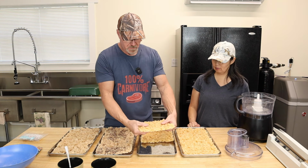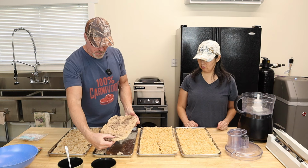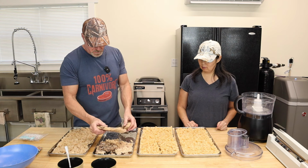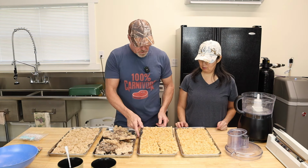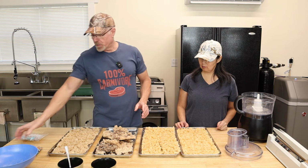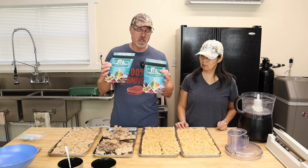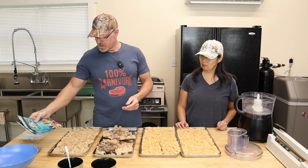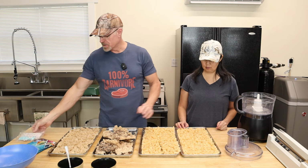Okay, that's basically how this came out. Very crispy and just falls right apart. So this is the bone broth and this is the chicken broth here. So what we do is we're going to put them in these Mylar bags here. These are from Prep for Life. And these are the small bags because we're going to grind these down into powder with the food processor.